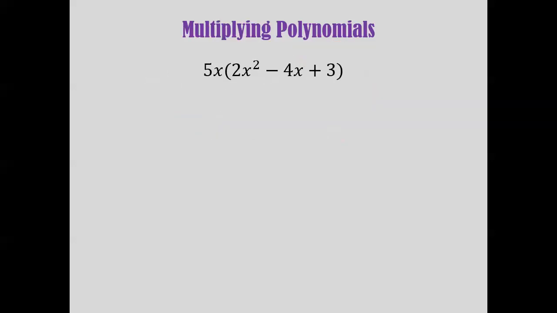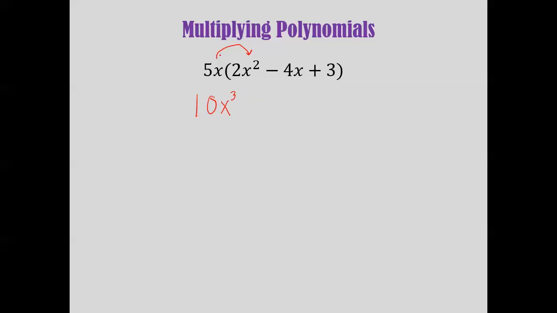All right, multiplying polynomials is something that you've done before. We're going to start with one that should look familiar because it's distributing. You can see that we're multiplying our large polynomial in the parentheses times 5x. So it means everything inside needs to be multiplied by 5x. So we need to multiply 5x times 2x squared. I'm going to multiply the coefficients, 5 times 2 to get 10. X times x squared is x to the third.